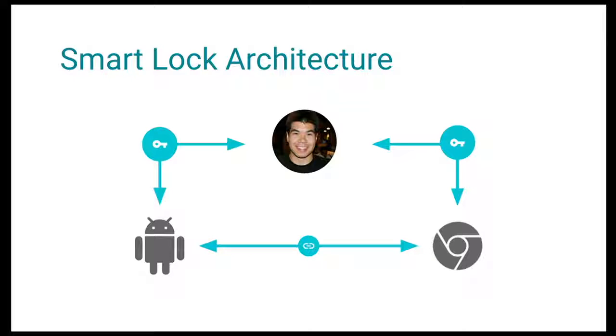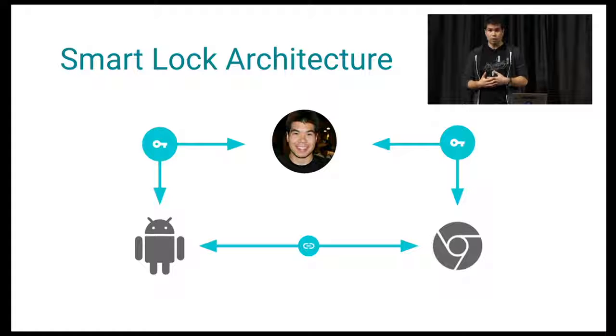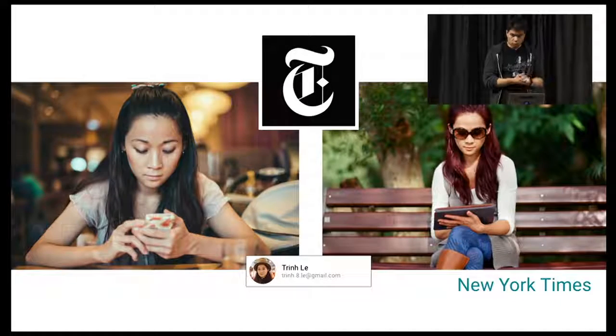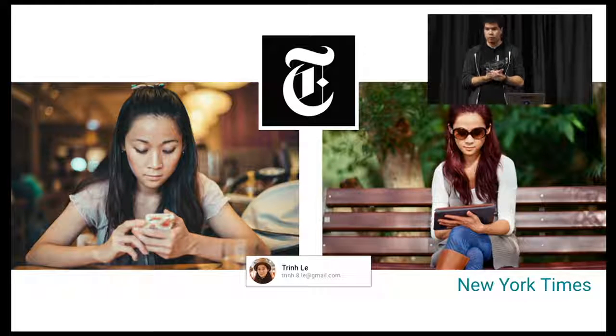And that's what is made possible by these APIs that we're calling part of the Smart Lock suite of technologies, to basically make sign-in and authentication wherever you go really easy. So it's all backed by this cloud Google account stored information, login information like passwords. And let's see how it works in an app like a publisher app, for example, New York Times. So New York Times launched with us.